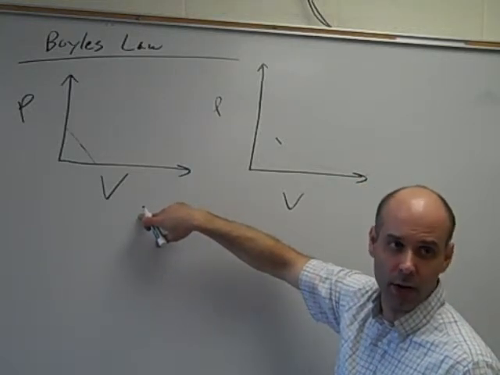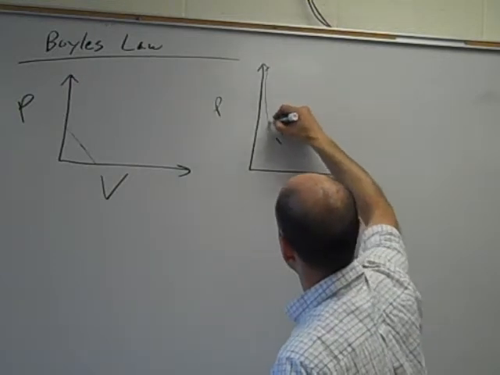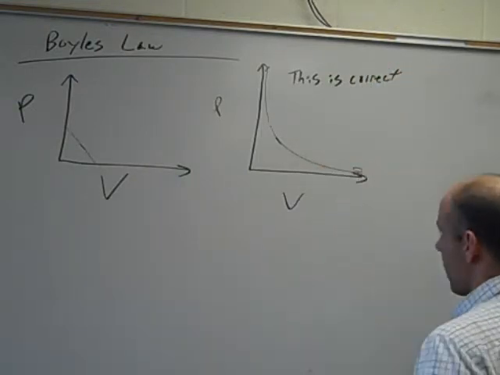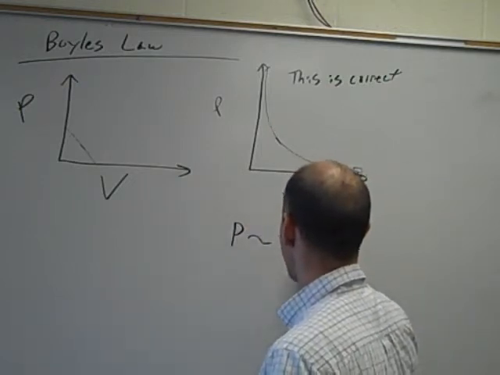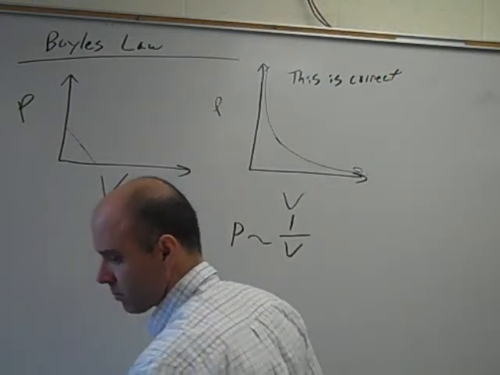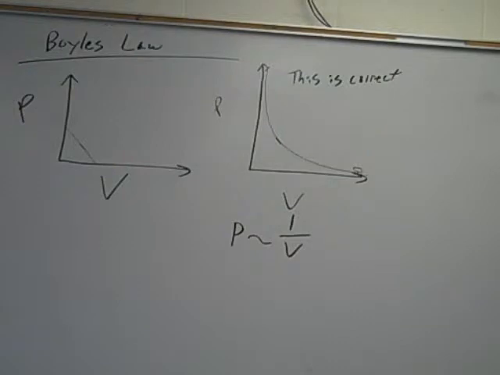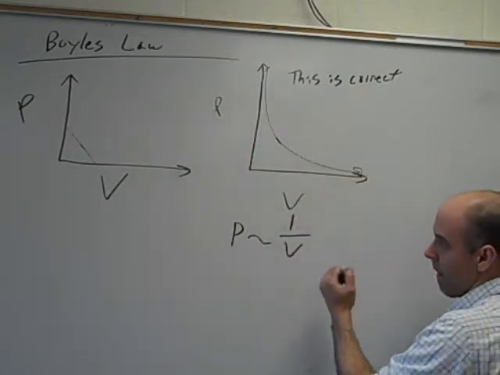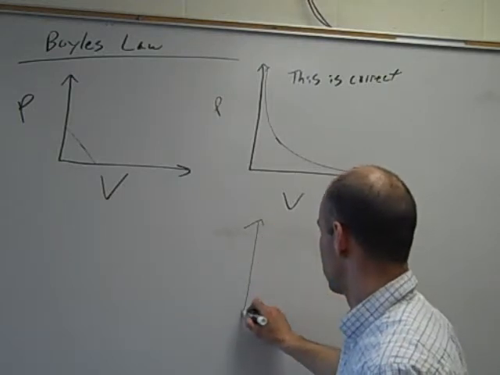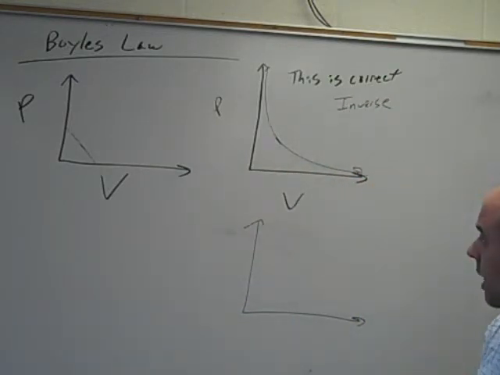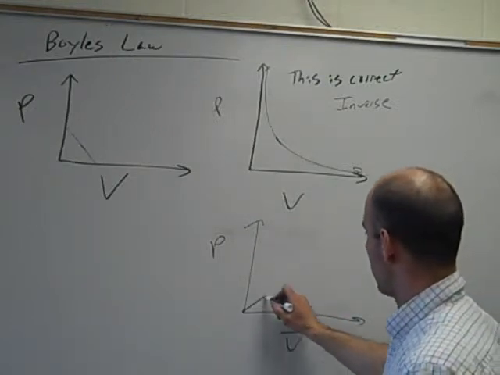Now when you look at that little section, what does that look like? A line. So I like this lab because it's just a warning about extrapolating your data out. And so this is not correct. P versus V is not a linear relationship. You do not need to go back and change your answer on your lab. But this is the correct relationship.